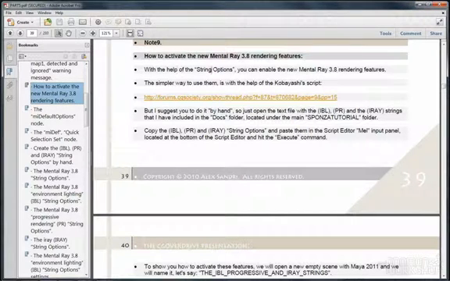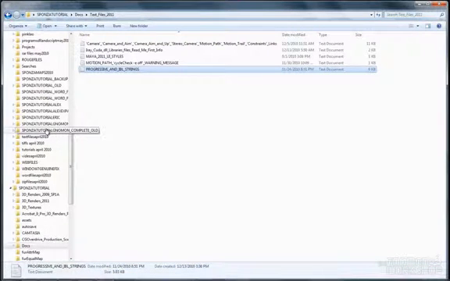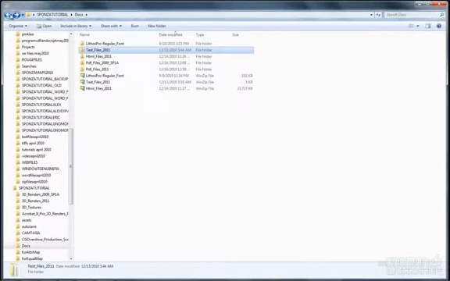Here, with the help of the string option, you can enable the new Mental Ray 3.8 rendering features. The simpler way to use them is with the help of the Kobayashi script, which I have included in the main sponsor tutorial folder. Let's see.